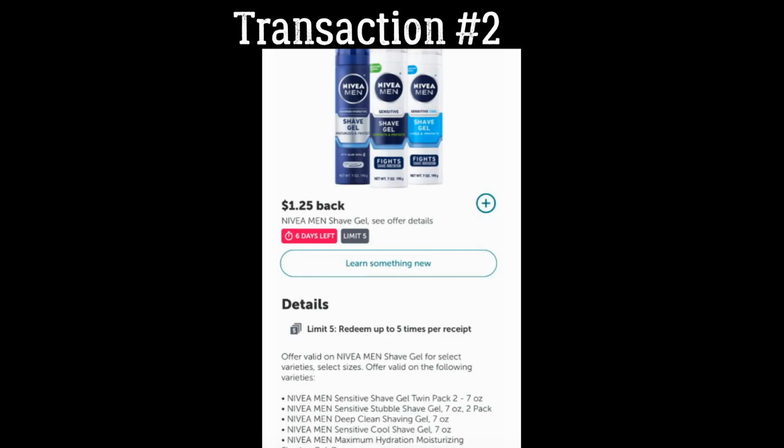So go ahead and grab 2 of them and use the $2 off 2 manufacturer coupon, which is in, I believe, the 130 save insert. Next, once you purchase those, you're going to scan into Ibotta and redeem for rebates. Now my rebates are for $1.25 cash back on each. So it's $2.50 back. Now check your Ibotta rebates because the amounts can vary per account.